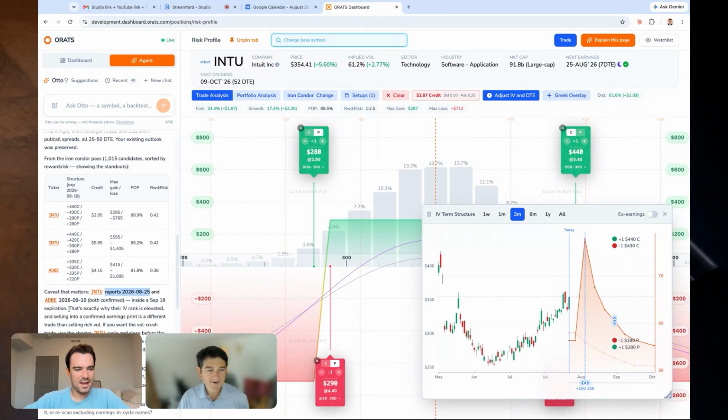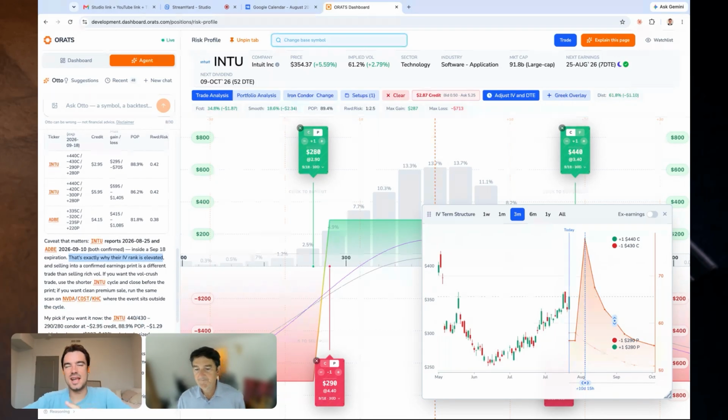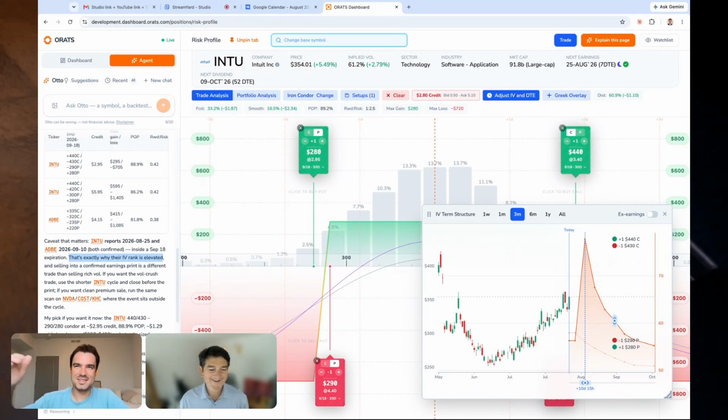I like reading the Otto transcript because it will tell you why something might be the way it is. I was doing a stock scan on some of the indexes, and then I was like, wait a second, why is this elevated? I asked it for an explanation, and it was like, according to the macro calendar, this event is up next. I'm like, oh well, I probably shouldn't be trading the indexes around then.